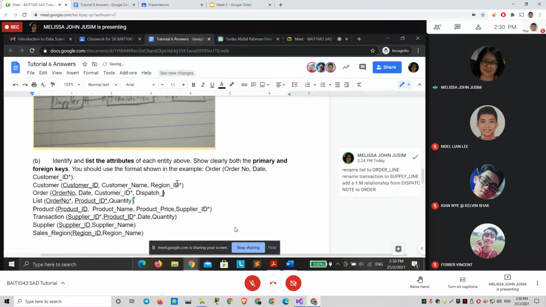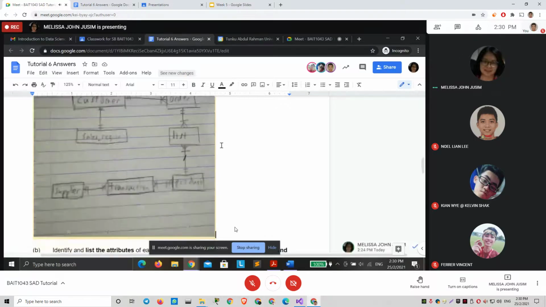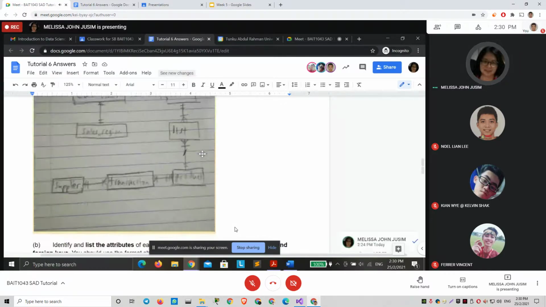Okay, dispatch number as the foreign key. Oh, okay, missing. Because you missed out the relationship between order and dispatch, one to many. One to many in the order should be this dispatch note number.